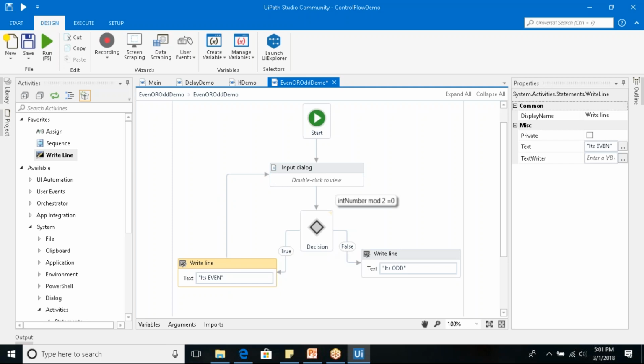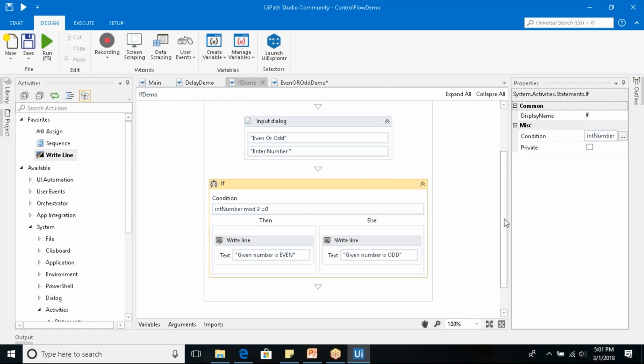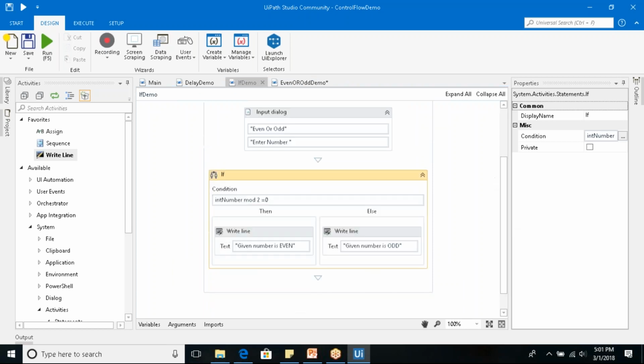If the given number is even, it is going to repeat the same. If the given number is odd, it comes outside of this. But can we do the same operation here? We cannot go back to the previous state. So it's kind of a one-way flow.